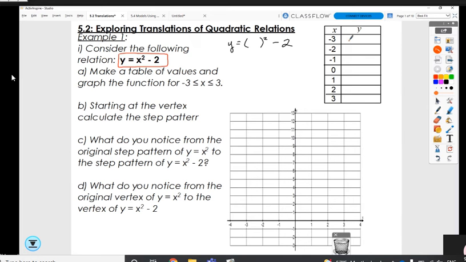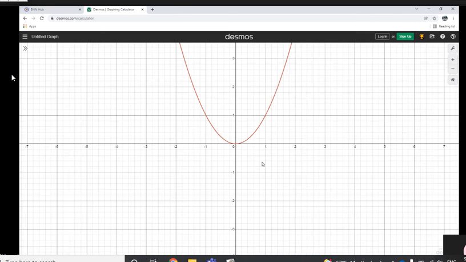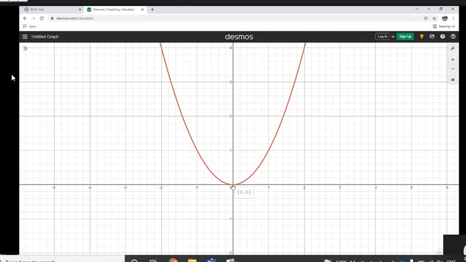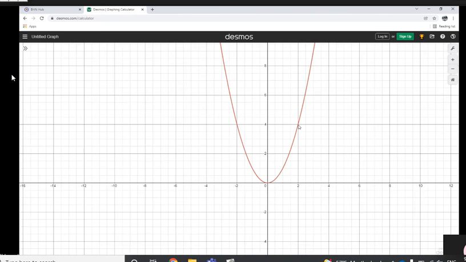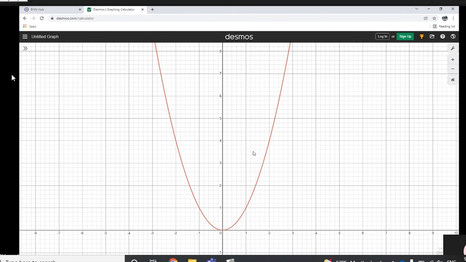So before we get into that, let's remember what y equals x squared looks like. This is y equals x squared. Vertex at 0, 0. And notice how we go over 1, up 1, over 1, up 3. The next one would be over 1, up 5, but it's hard to see here unless you're counting by ones. And then we see the step pattern there. That's y equals x squared, and that's what we're almost always looking at.